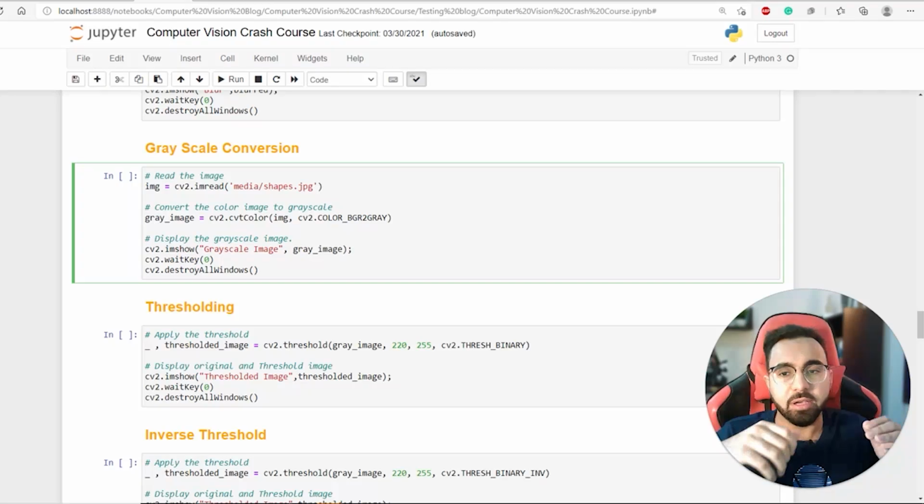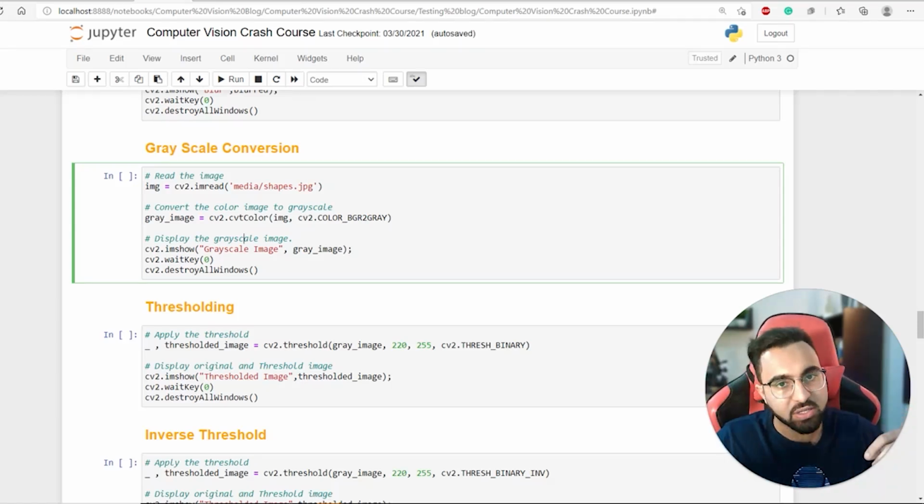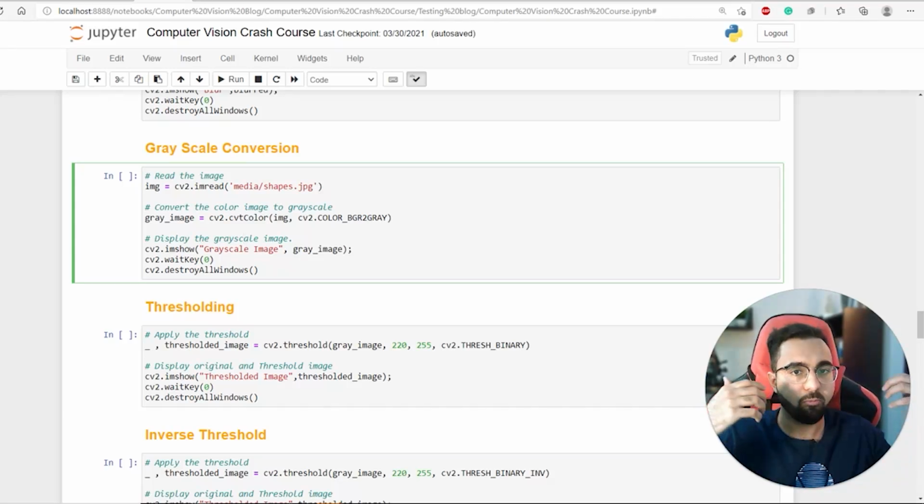Now let's take a look at grayscale conversion, or color conversions in general. In OpenCV, you have a number of color formats. The most common one that you're probably familiar with is the BGR or RGB color format, and probably the grayscale color format, which I've shown you how you can load an image in color mode and in grayscale mode. Normally, when you talk about color images, you talk about RGB images. When you use image processing libraries like Pillow, or the image preprocessing modules in other libraries like TensorFlow or PyTorch, you're normally working with images in RGB, right?